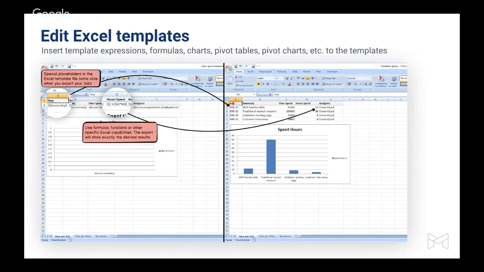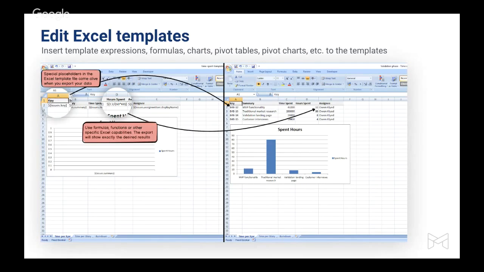If there are multiple issues to export, then those rows and cells will be automatically repeated. As you see here on the right, 4 issues to export cause row 2 to appear 4 times in the output. And the keys of the 4 issues were inserted in the cells in column A.